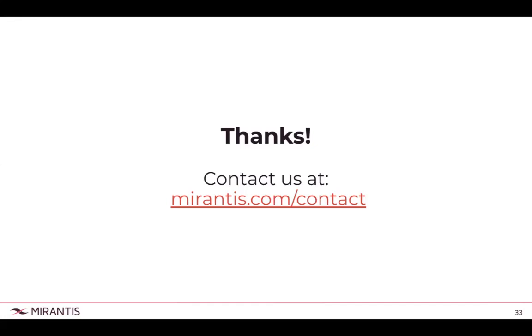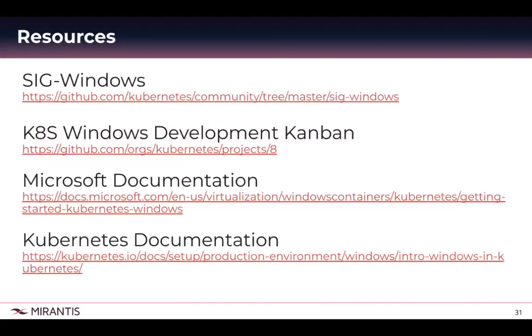I sent a link to that Kanban board here. Patrick Lang at Microsoft and the rest of the SIG Windows team do a really great job of keeping an entire sprint planning board of what's being worked on when. So you can see the whole backlog of all the features we'd love to get into Windows and Kubernetes, but then they divide those out based on release. For release 1.18, I can see the exact cards and features being worked on for that release, so I know what's coming versus ones that may be slated more in the 1.19, 1.20 timeframe. That's a great way to see what's going on.